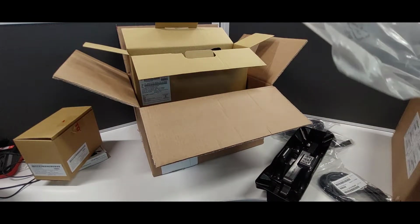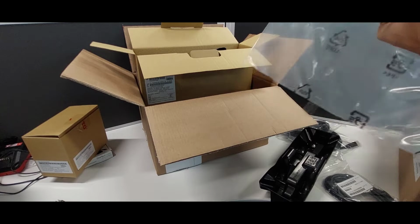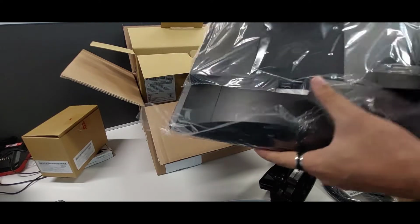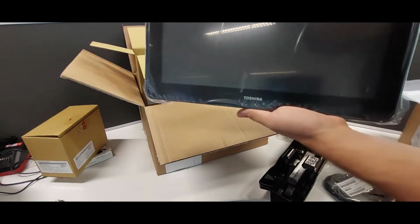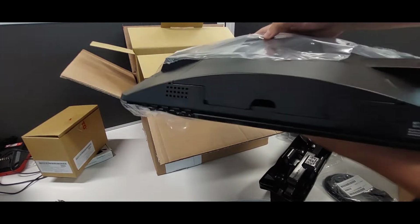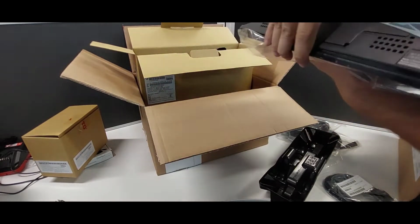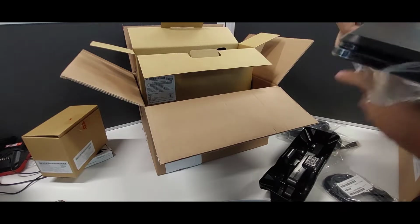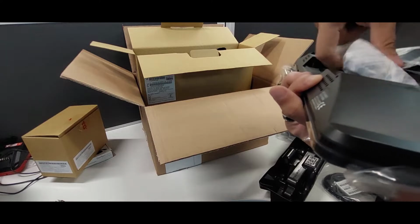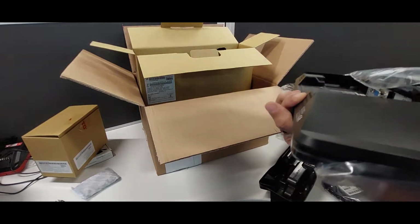Now that we have that out of its box, I'll just take it out of its sheath as well. We have here our customer display. Okay, Toshiba customer display. On the bottom here is where all the cabling will go. This here is the protective shield. If you just lift it up and out, there is your moisture protection. I'll move that over the side there.